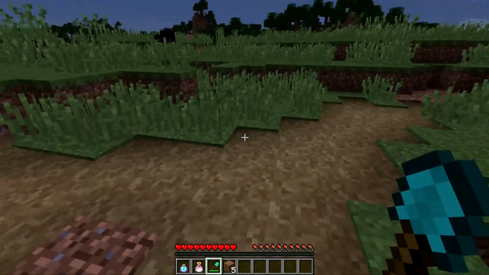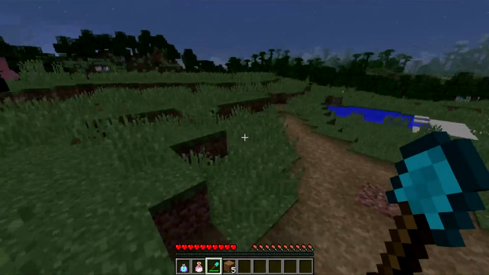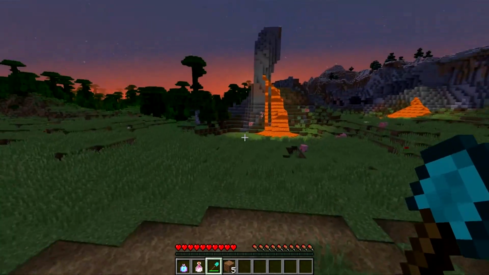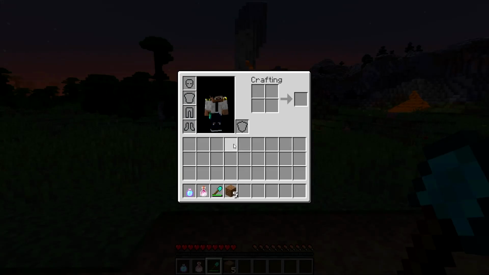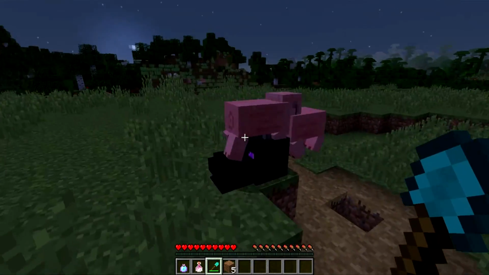Because if you're making a path, you have to wait for grass to grow on it and then right-click it. Yeah, I would prefer that other way. But yeah, so those are some cool new snapshot things I think are pretty neat, pretty fun to look forward to.